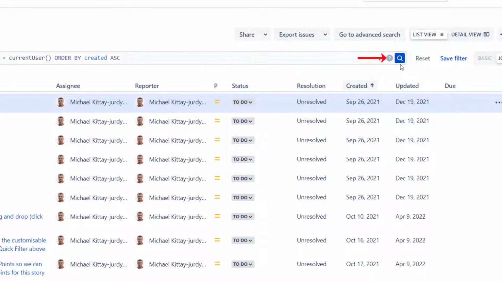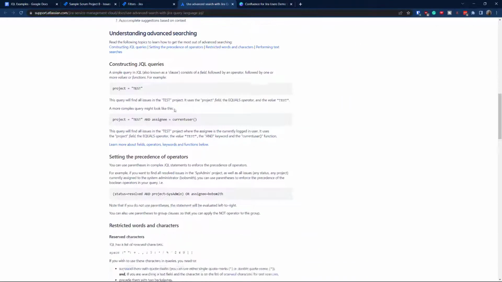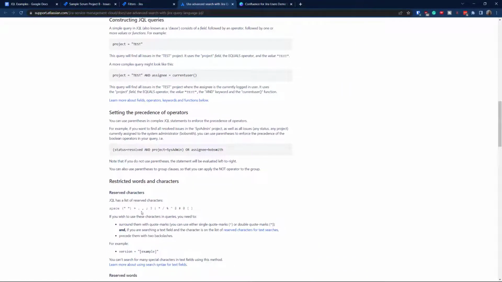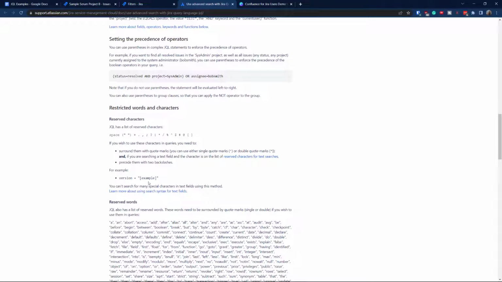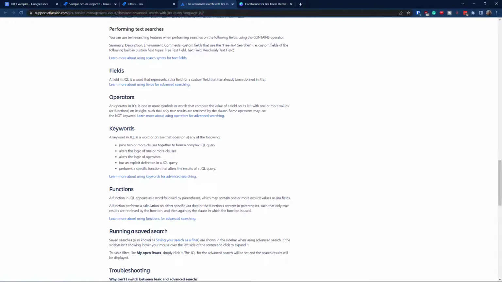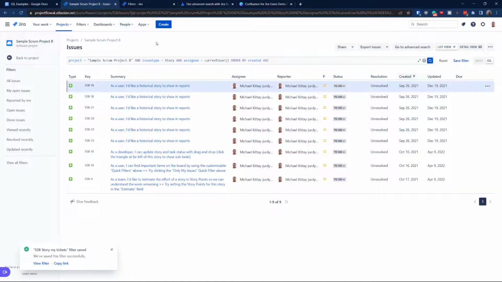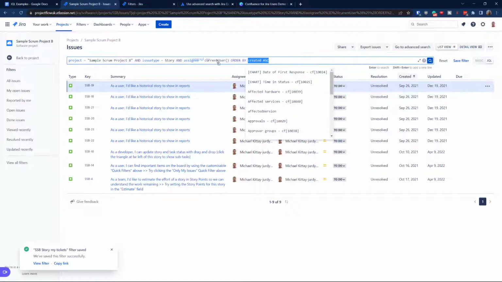There is very good help with the syntax regarding JQL. If you navigate to this little question mark, it's going to open a new tab, and you get a lot of examples. Some JQL variables are restricted, which can be overcome by, for instance, commenting them. There are a lot of real life examples if you go deeper into this document. So anyway, you can click it yourself. But let's come back to that.